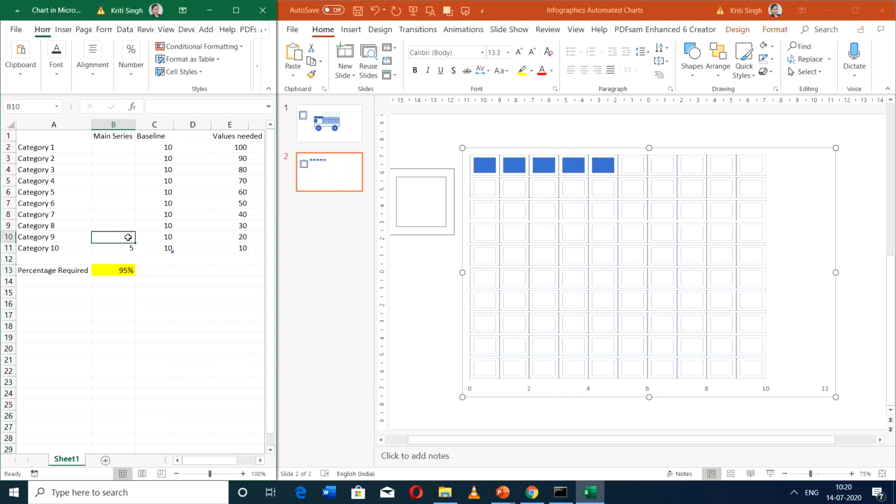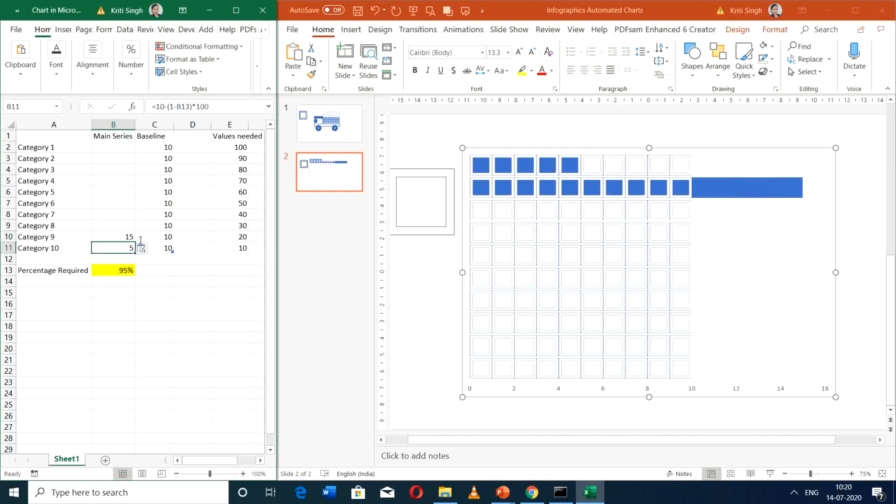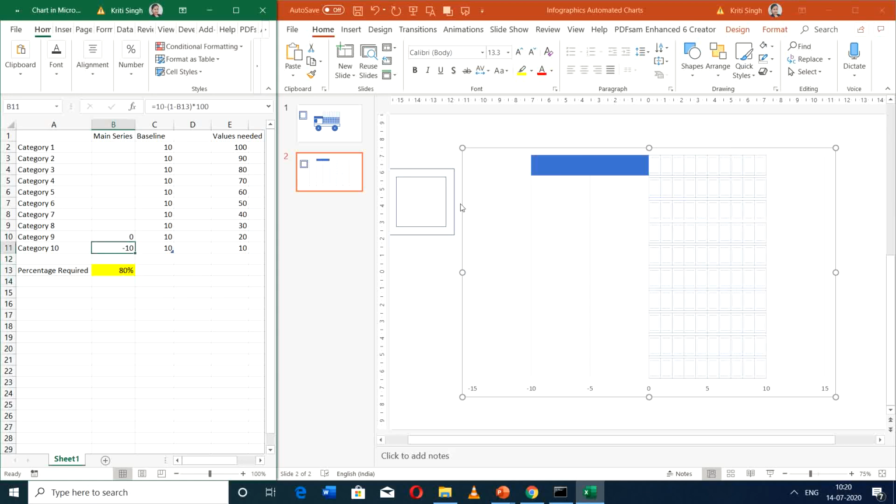Now the formula that I'm going to use over here is equal to 20 minus 1 minus this particular formula into 100. Since it is 95%, it is just going beyond the maximum value, so we'll have to limit the minimum and the maximum right now. For example, if I enter say 80%, the first value is going to become negative and this particular value goes in the negative, so we don't want that. For that we'll have to limit the minimum and the maximum.